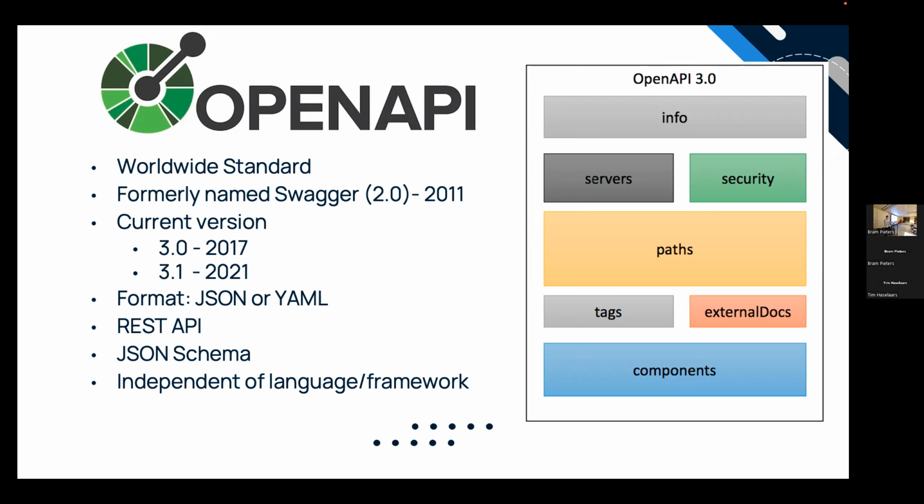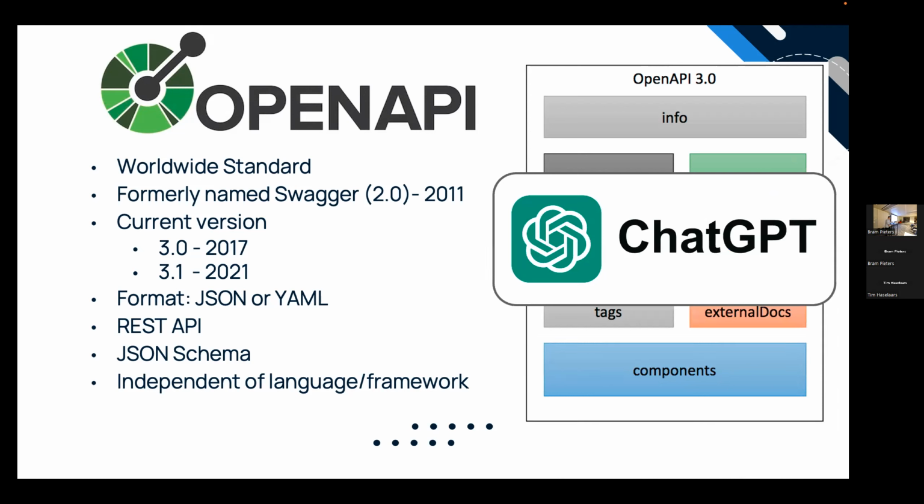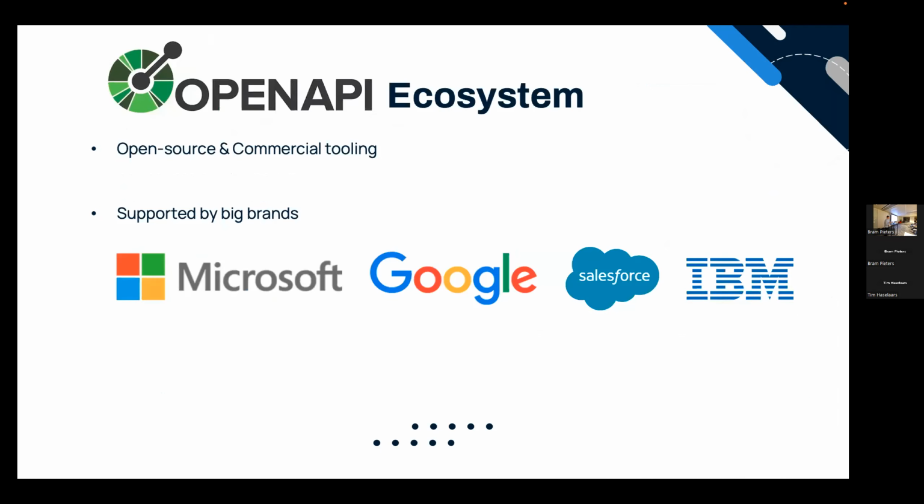You just write it, it's text. There's no code attached to that. And the nice thing is ChatGPT speaks it fluently. So that makes your life a lot easier, but like a lot. Because it's so popular, there's a whole ecosystem around it with tools and modules. And the nice thing about it, it's not owned by a company or brand. There's no commercial value around OpenAPI. It's a specification. So you're free to use that, but it's backed and supported and used by a lot of big brands. Like Microsoft is a big advocate, Google, Salesforce, IBM, and there's a huge list of contributors and supporters of OpenAPI.